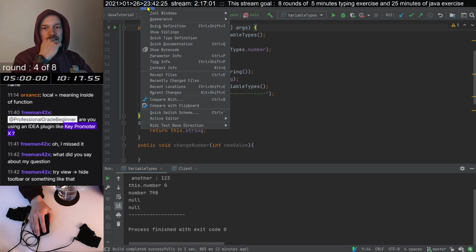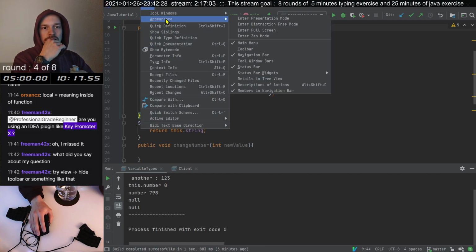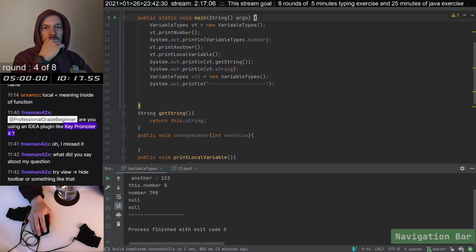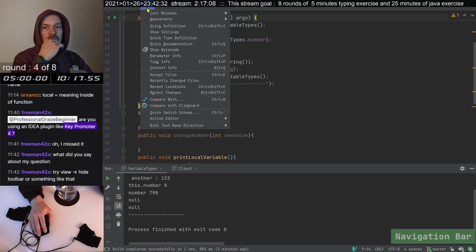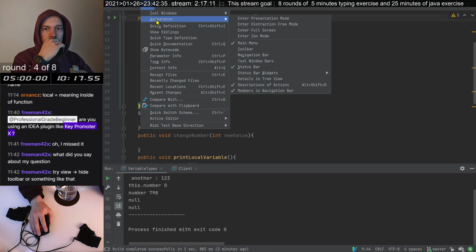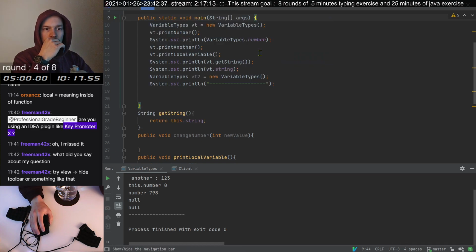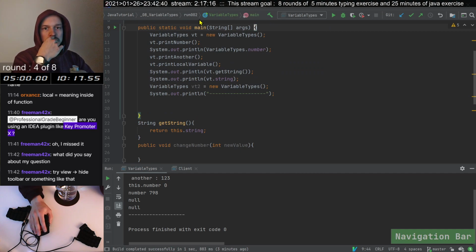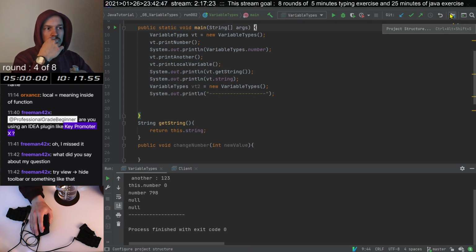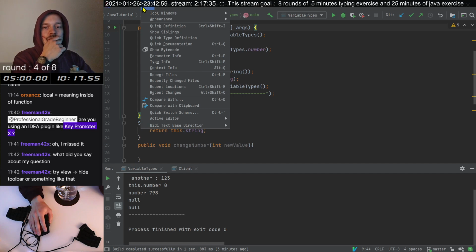I would like to have the navigation in here, but I don't want the right part: structure, rollback, search everywhere, run anything. I don't want any of those. I'm using shortcuts.